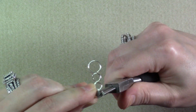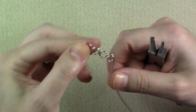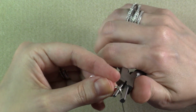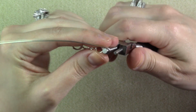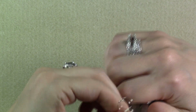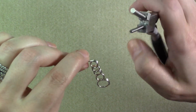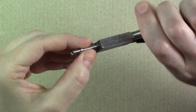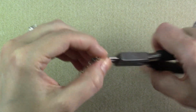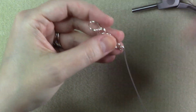And again, I wanna be sure that my wire is coming out the bottom. Okay, so here's what we've got. Now I want to make one more of those. Okay. That was one more using the 4 millimeter mandrel of the pliers. All right. And now we're going to finish that off with a 2 millimeter loop. So we're going to put that back on the 4 and wrap around the 2. We're going to take it off. And then continue wrapping all the way around till we get to the bottom, and then we're going to trim everything off. Okay, so you can see it's very, very similar shape.